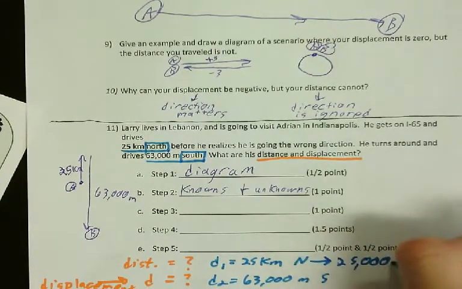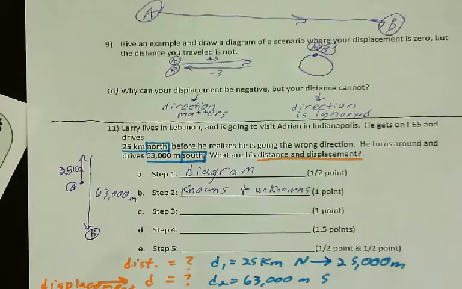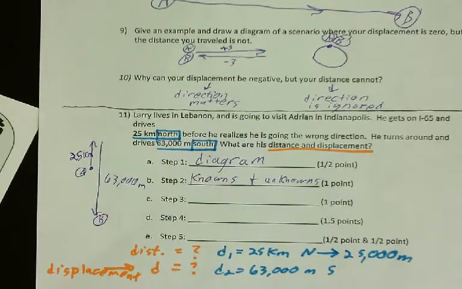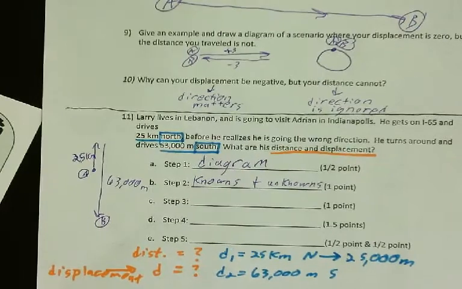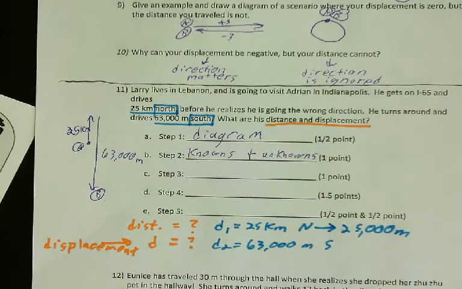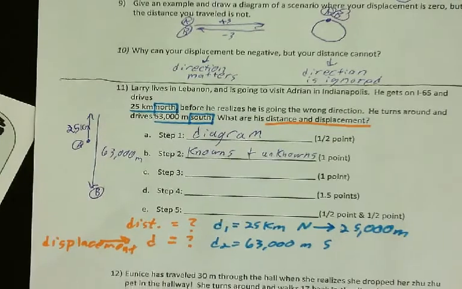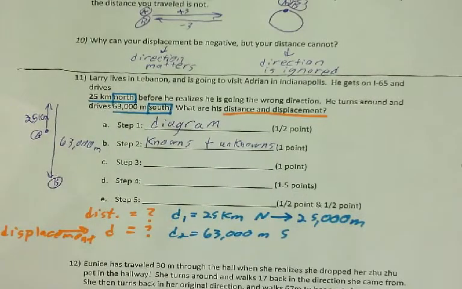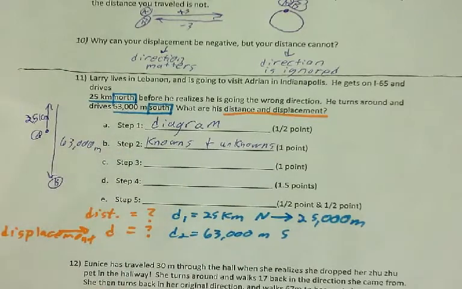And you get 25,000 meters. Again, I mentioned that from here on out, you don't necessarily have to show work on conversions if they're obvious to you. If they're not obvious, then do them just like we did in the last quiz. If they are obvious, you can just put the number down. That'll be up to each person. It might be obvious, it might not be. All right, so there we go. Step 1 done, we drew the diagram. Step 2 done, we did the knowns and unknowns.